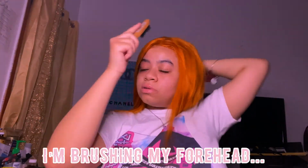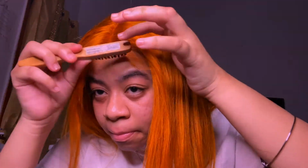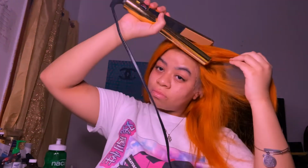One thing y'all not gonna do is come for me saying I don't know how to do edges. Okay, my edges is always on point. It's just this hair is dead hard to do edges, and plus I heard people say they don't like colored edges anyway. They say it looks ratchet or something like that. So I guess I'm using that as an excuse, but yeah, don't come for me. This is really hard to do edges on this type of hair.